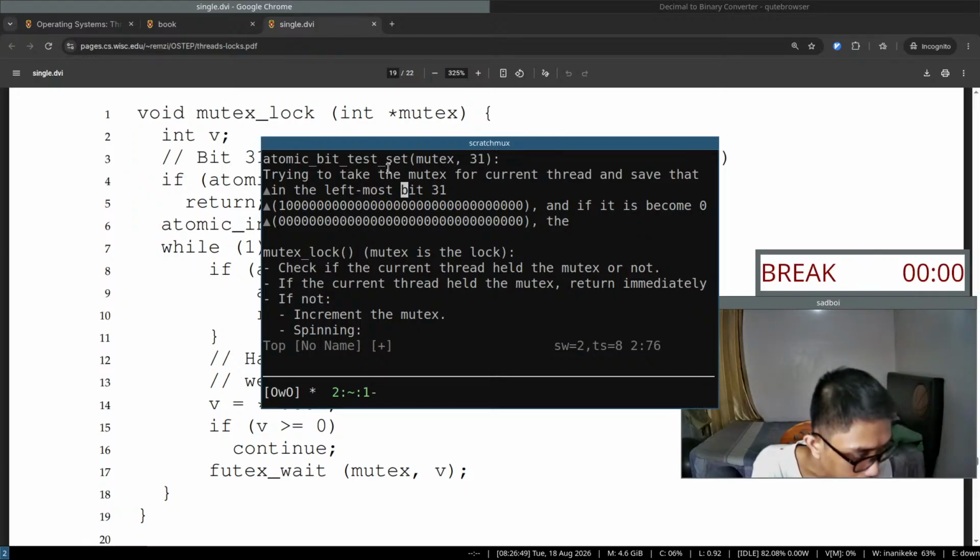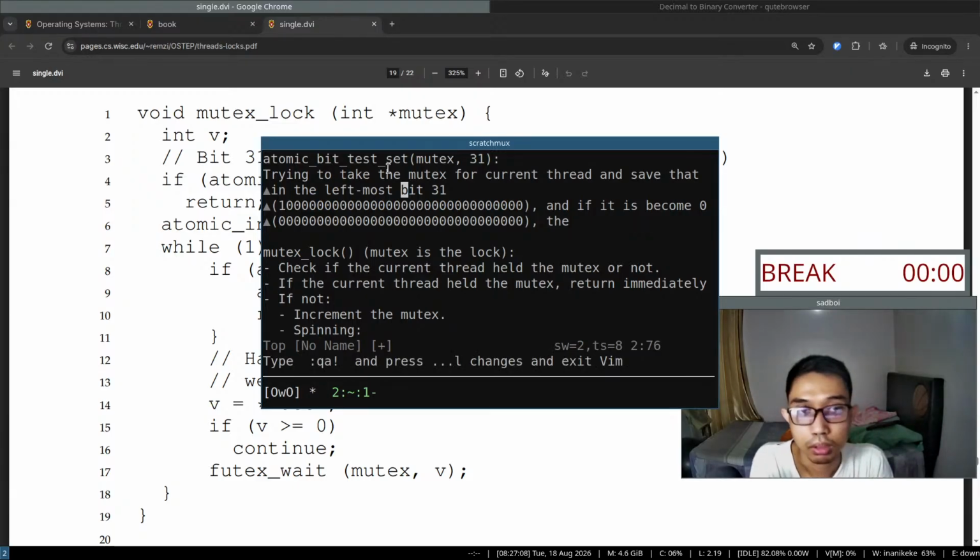And what it does is try to take the mutex by setting the top bit to 1, and if it is 1, okay.